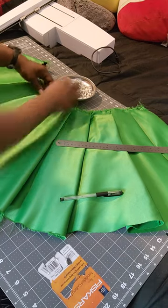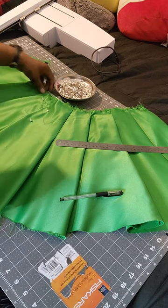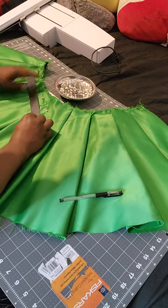The front of the skirt will also have the deep V cut into it, about 5 inches below the main waistline. I used my heat erasable pen to make those markings and then pinned that in place before going over it with a stitch.